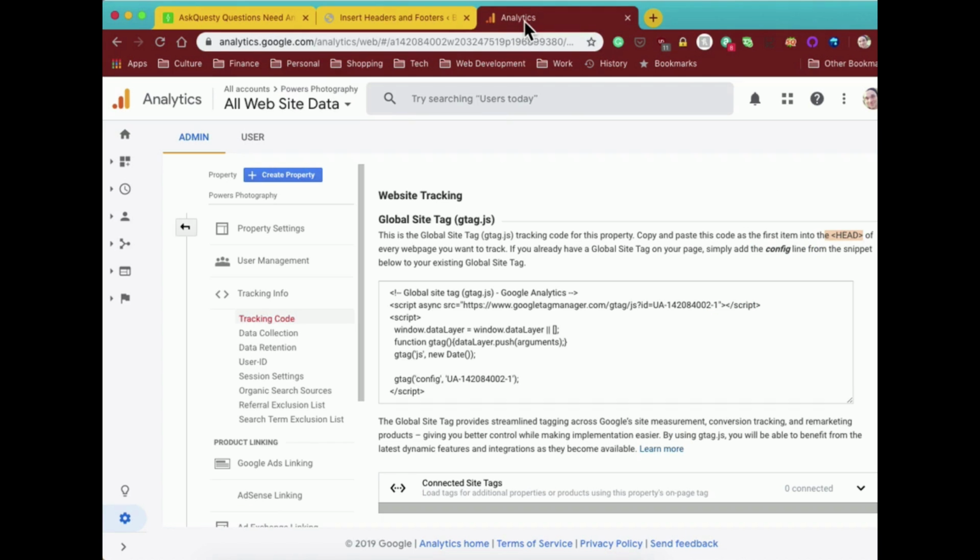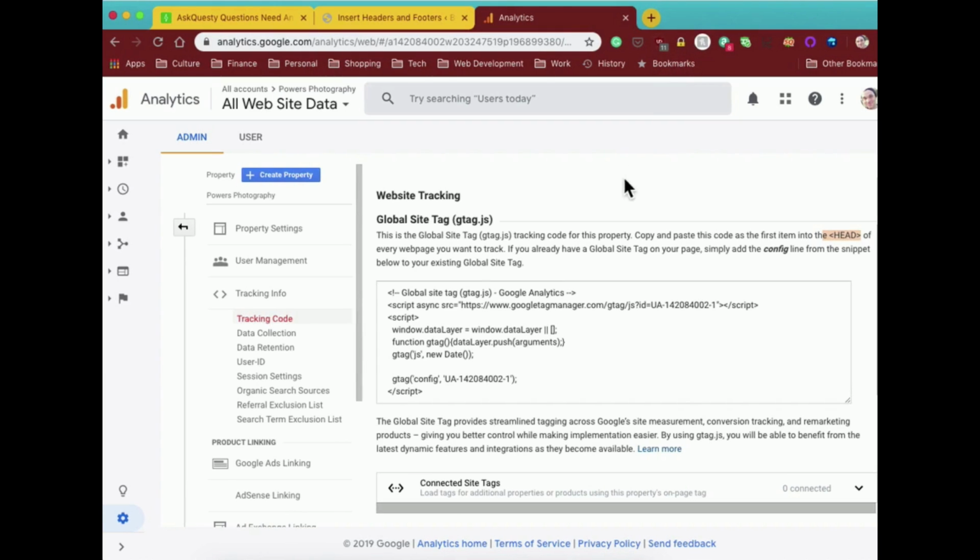And that is basically about it. That is how you connect Google Analytics to WordPress. The data probably won't show up. You're probably going to want to give it a few days to build some data up to even look at. Obviously, you're not going to have much within the first hour or so. So give it a day or two, and you'll start to see data build up as Google Analytics does its job on the back end. But that is basically how you do it. That's how you connect Google Analytics to WordPress.